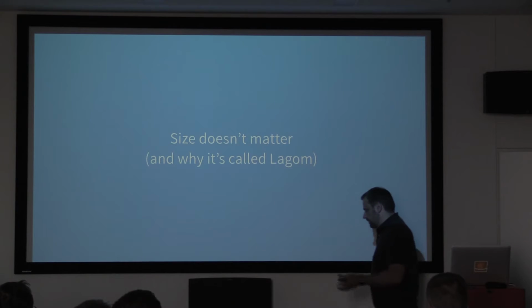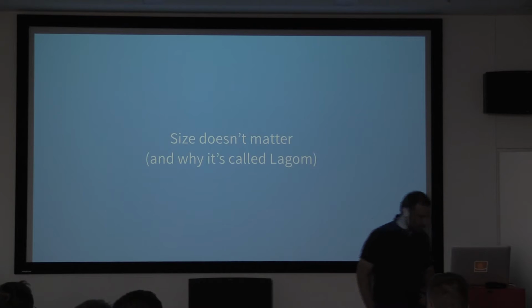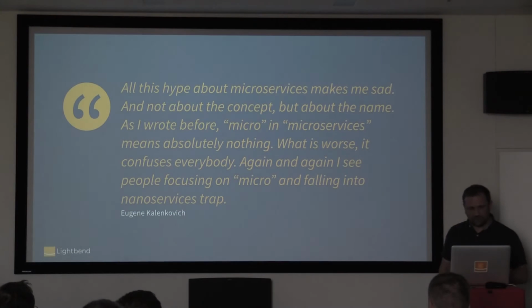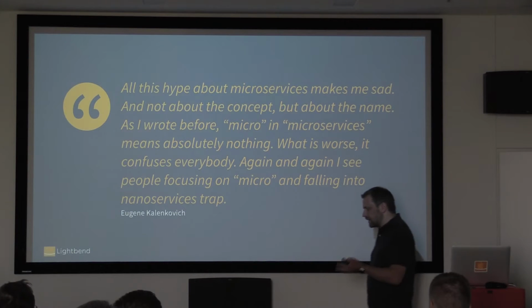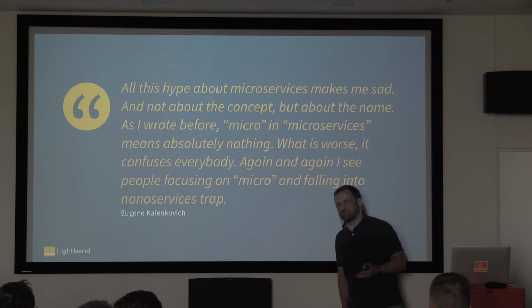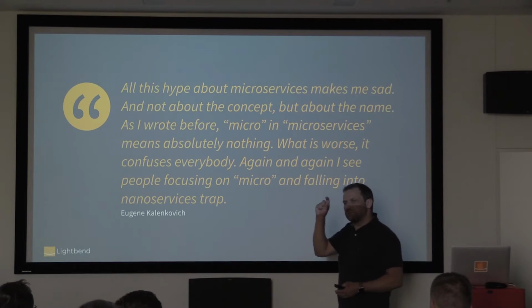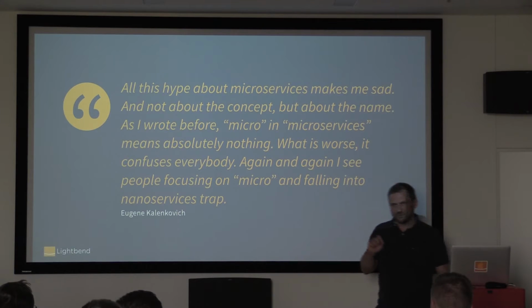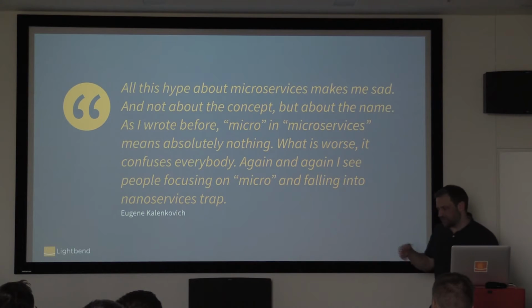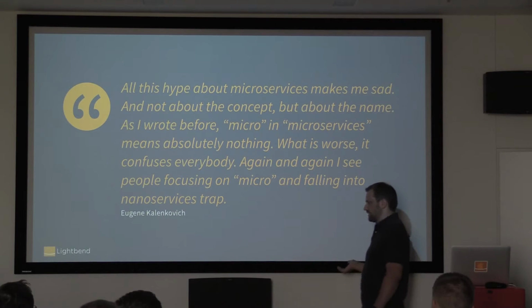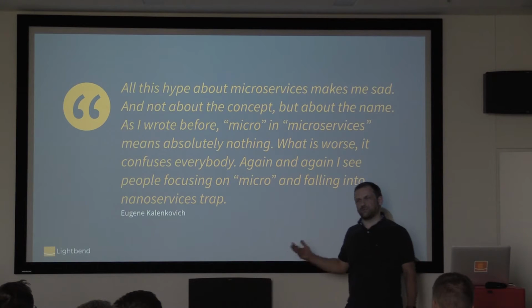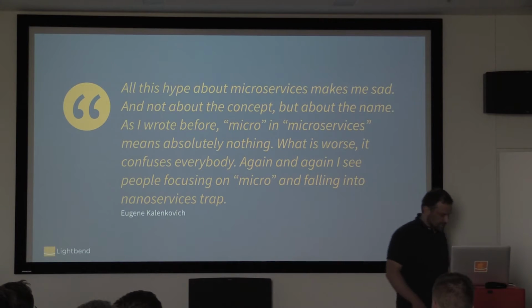Okay, so why is it called Lagom? Well, the term microservices is a bit unfortunate because it indicates that it's really about the number of lines of code in your service. We think that's not a good metric. It's not about how many lines of code your service has. Plus, that will be very dependent on the programming language you use. Although very smart people say it would be about that.